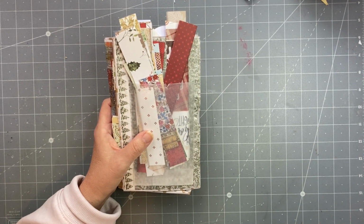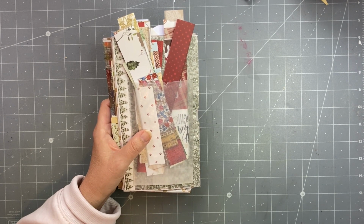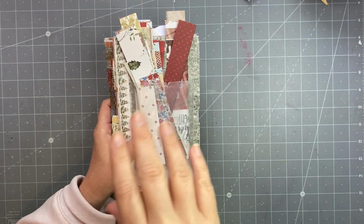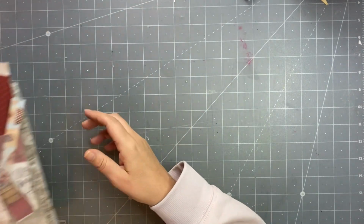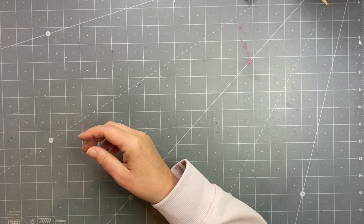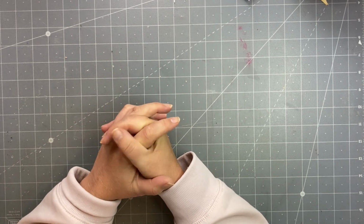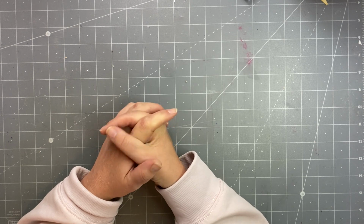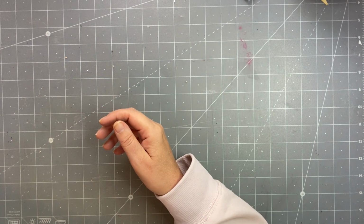Liz, the paper project, did a video the other day. I think it was made with bags, and it was like a flippy thing, and I think it was for ephemera, I'm not quite sure. So I thought we could do something along the lines of what Liz did, but obviously adapt it to what I would want it for. I also think this could be a great gift, and we're going to do it Christmassy.